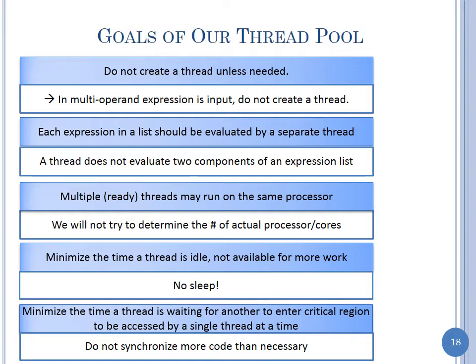There are some performance-heavy algorithms that try to figure out how many processors there are, assume that they are the only application running on that computer, and create the exact number of threads that can be run on those processors. We won't assume that we have a dedicated computer, so that part we won't optimize. And by the way, in Java, there is a call you can make to figure out how many processors there are on the computer.